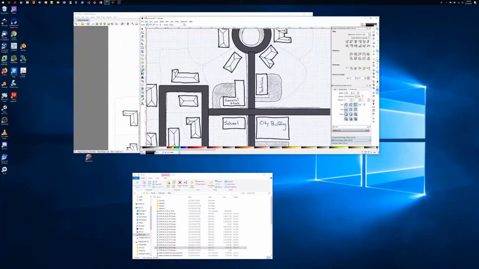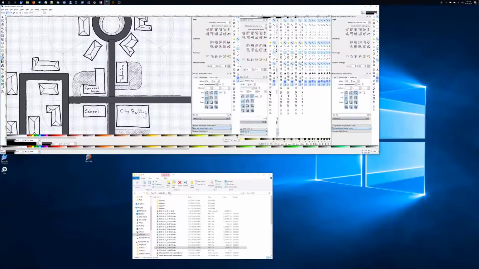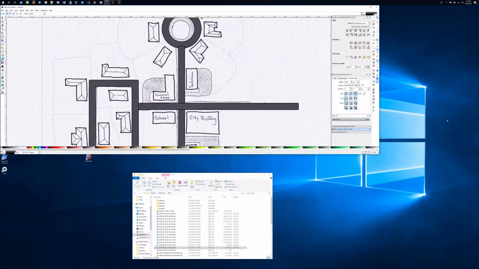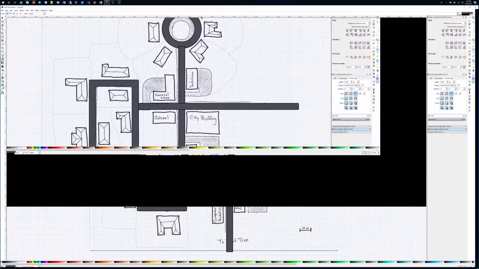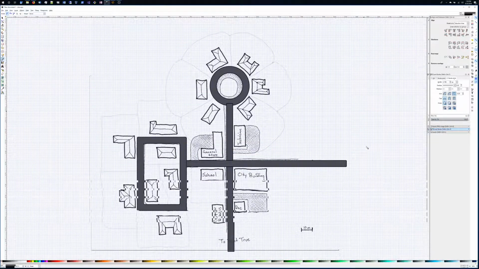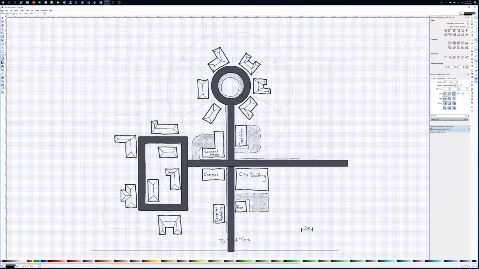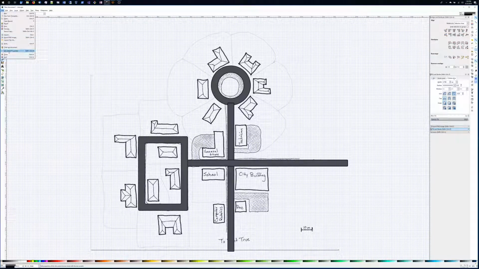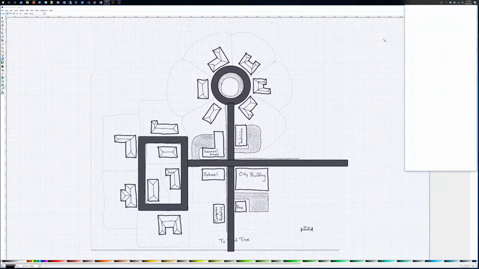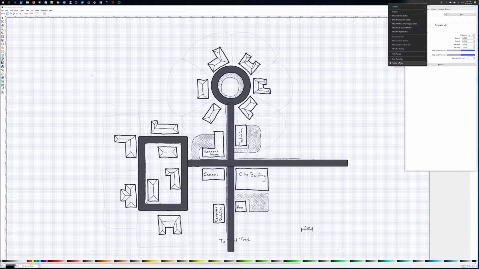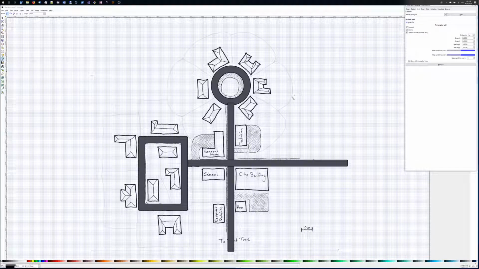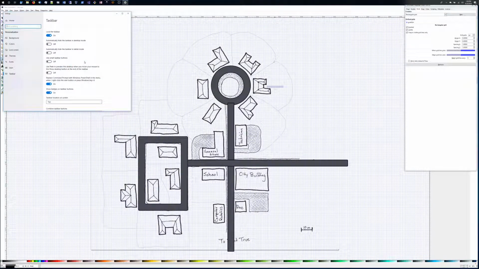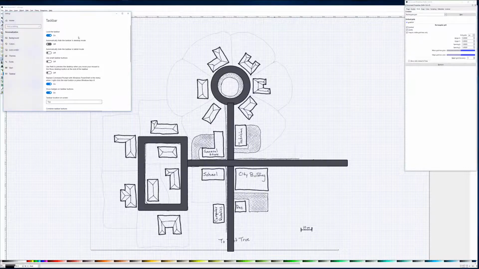Instead of having that maximized like I did, all right, let's see what happens now. Just out of curiosity, file, document properties. Nope, still does it. Okay, we'll set the taskbar to automatically hide. There we go.